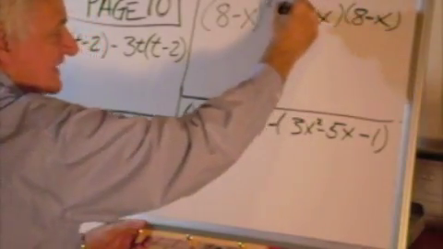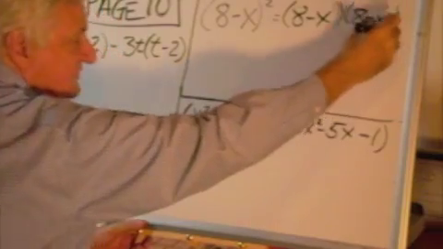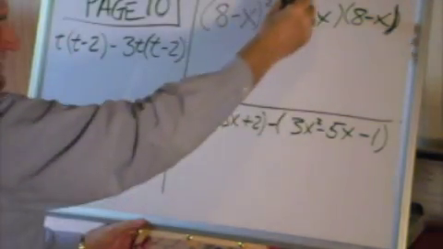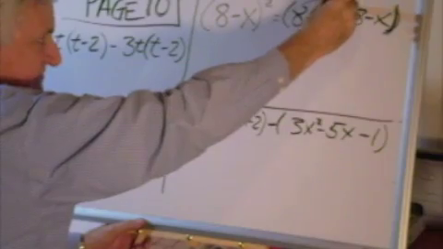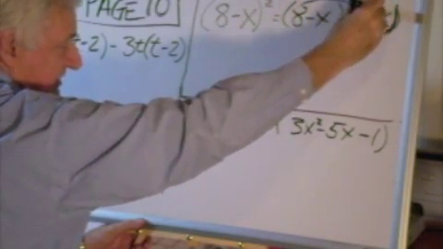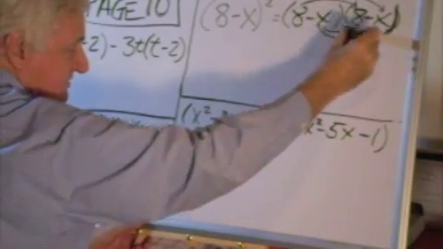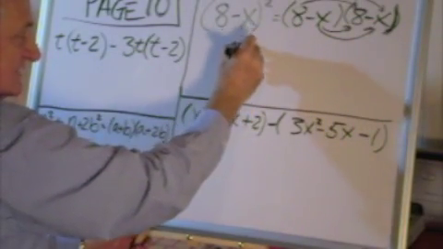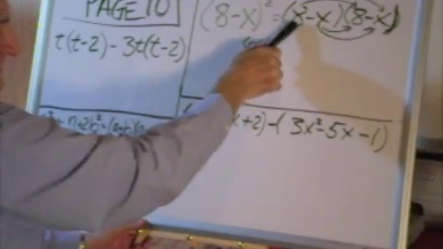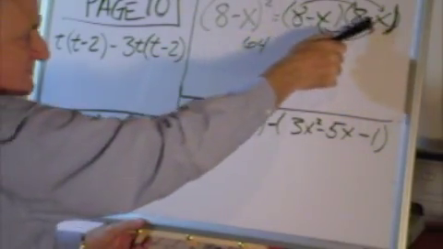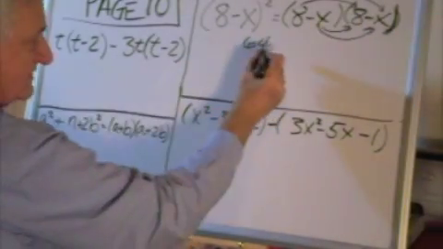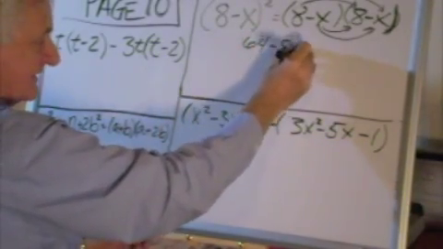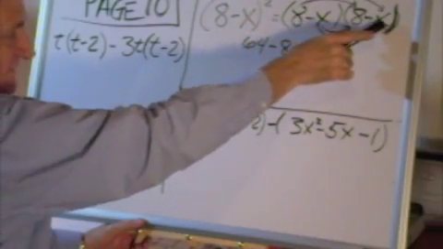You can become such an expert at this that you can do this without even writing it out, but that'll take a minute or two. What you do is you just go ahead and do the same process. It won't hurt you, and do all 4 steps. You do the sign as both positive, and the numbers are 8 times 8. It's 64 is your first answer. Now plus 8 times a minus x. The minus sign is your first connection, and you've got an 8x. 8 times the negative x.